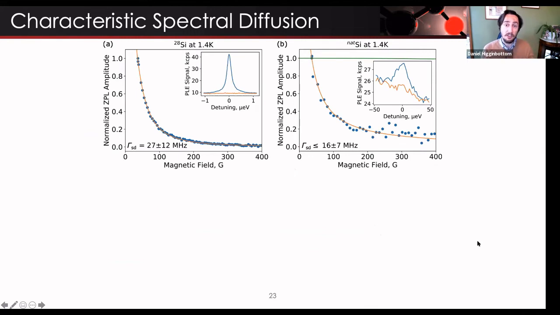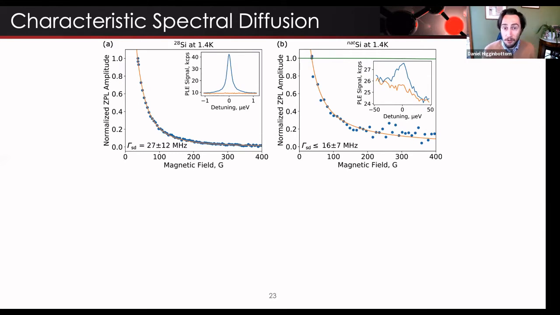So that's it for the inhomogeneous distribution of the implanted T centers. What is the homogeneous line width like? How much does spectral diffusion contribute to that line width? We've answered that question by a technique in which we excite the center of the T distribution resonantly, and then we move the magnetic field strength up progressively. And as we do that, we split those four field-dependent optical transitions that I highlighted earlier, and the overlap between those transitions goes down. So there's a point where they're all degenerate and you drive every transition equally and you get continuous fluorescence. But then as you increase the field, the overlap diminishes. So you're driving the transitions less and less efficiently, and eventually you're not driving them at all. You're effectively in a dark state and you don't get any continuous fluorescence. And the field that's necessary to achieve that basically tells you how large the line width of those transitions is, so how large the homogeneous line width is.